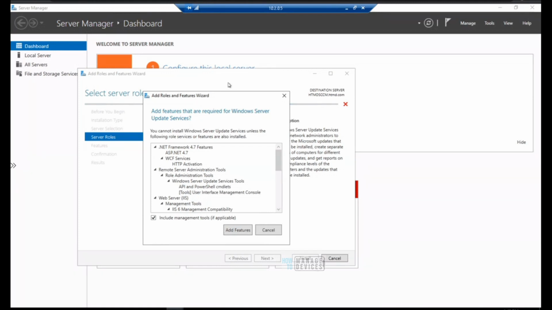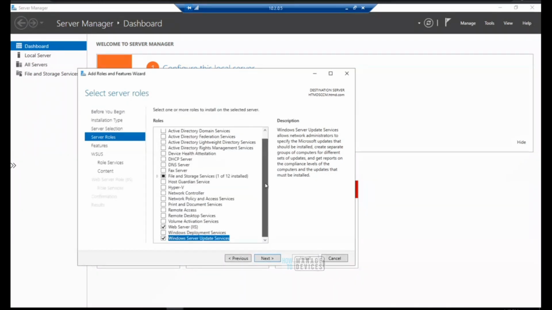If you have a remote WSUS server, if you are planning to install that, then you also need the WSUS console installed on the primary server. So even though you are installing a WSUS server on the remote, you also need a WSUS console on the primary server. That was the requirement, I feel. I don't know whether that got changed recently. We will find out anyway.